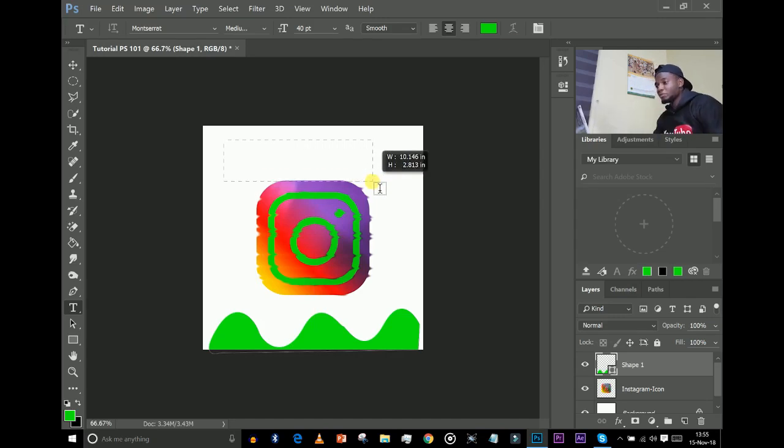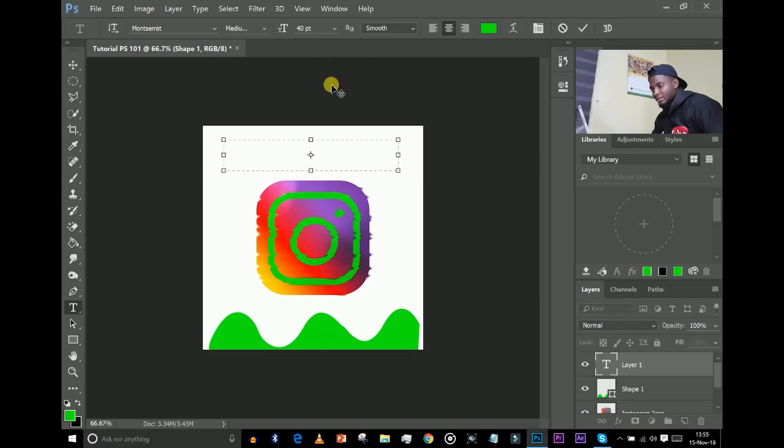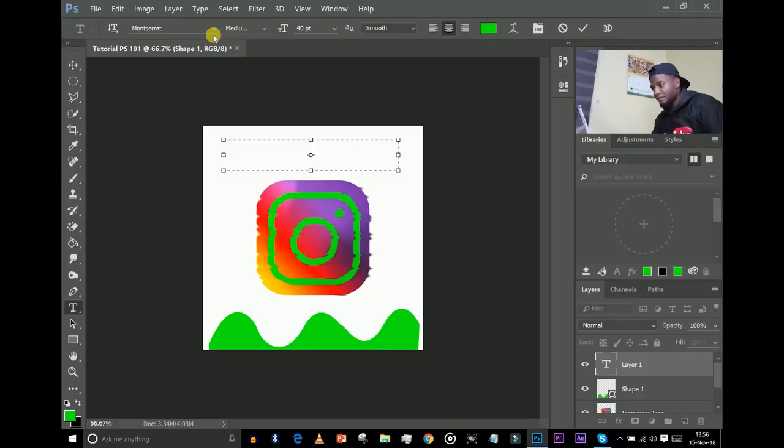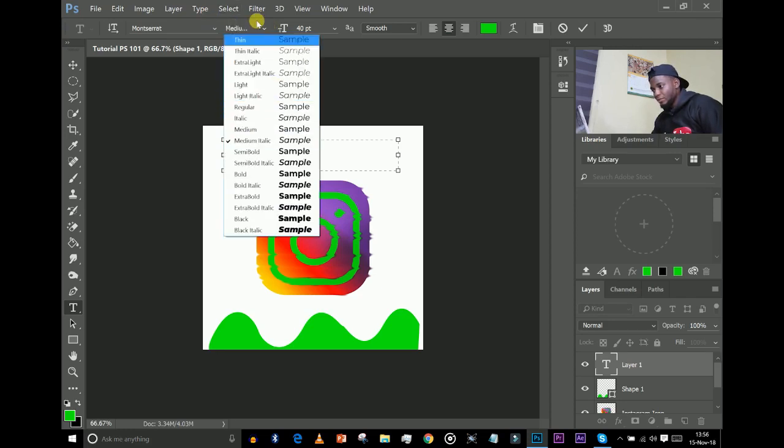Now if you look at the top, you can make a lot of adjustments here. You can make it horizontal or vertical text, like going up or going down. You can change the font. Montserrat is my favorite font. It's been very popular in the past year or so. Really beautiful. Now we can change the font weight to thin, light, medium, whatever is available. Let's make it bold.